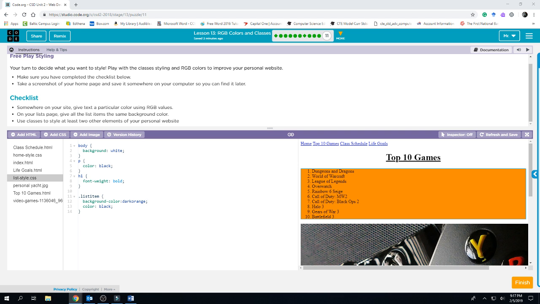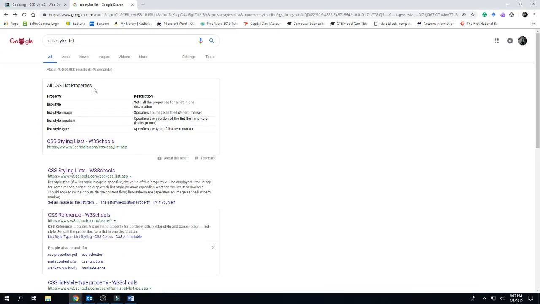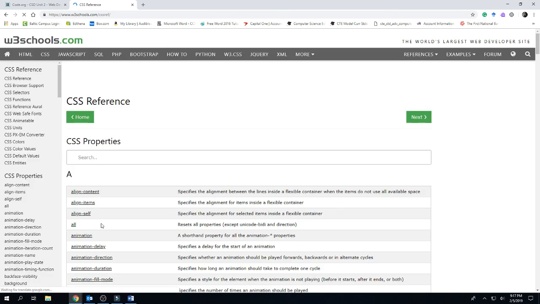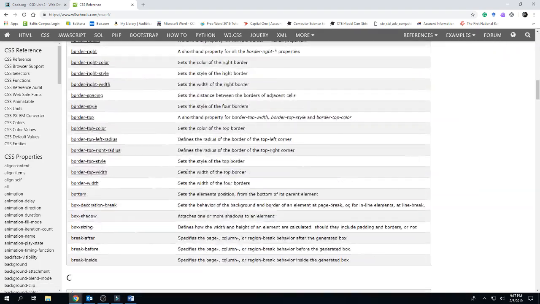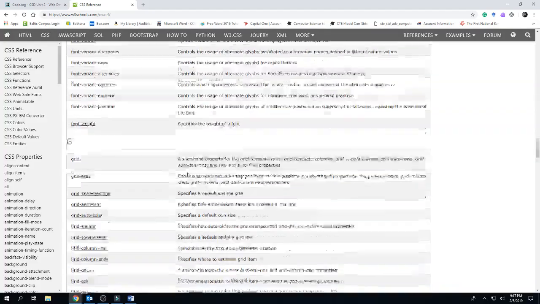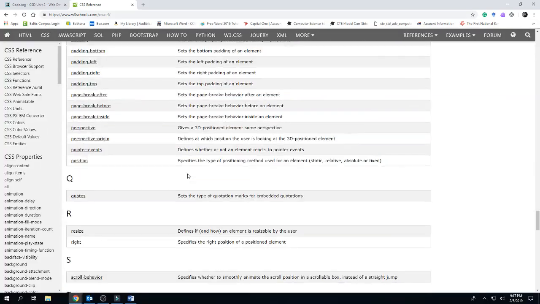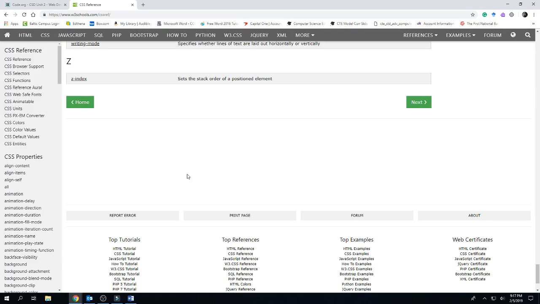All right, so what I did is I Googled CSS styles list. I'll pull it over here. CSS styles list, and I clicked on this third one. Okay, and here are all of the different styles in CSS that you can put in. Okay, and it even tells you a little example of each one.